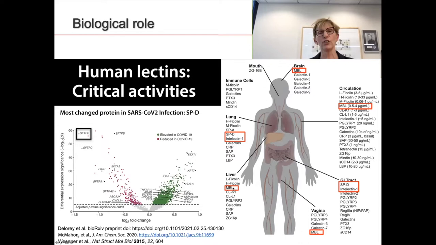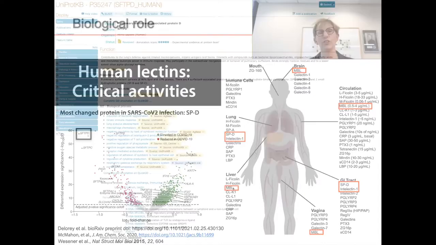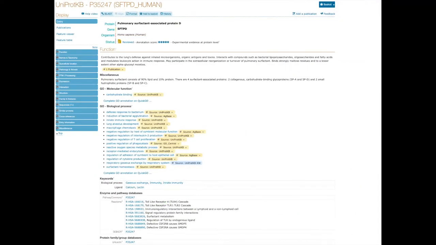There's a number of papers showing that you can actually track the expression of some genes in different circumstances, so SARS-CoV-2 infection, and you have here this interesting lectin that is obviously over expressed and of interest. If you look at the UniProt entry, it will tell you that this is a pulmonary surfactant associated protein D.